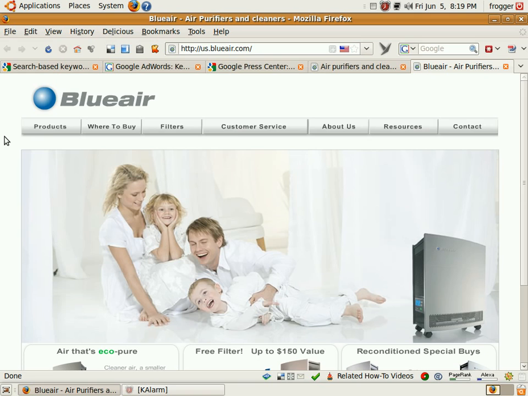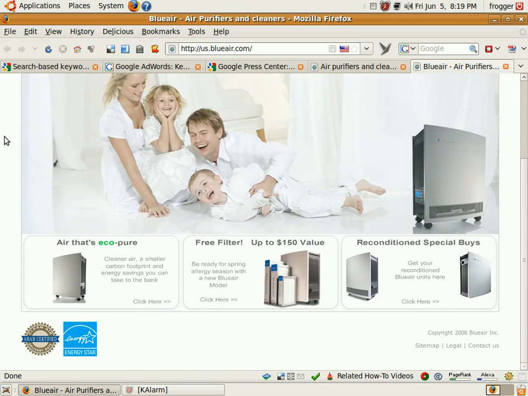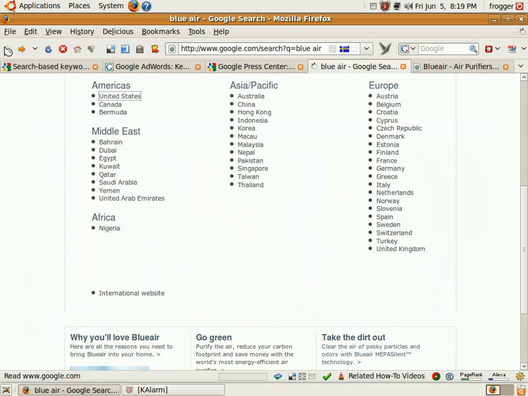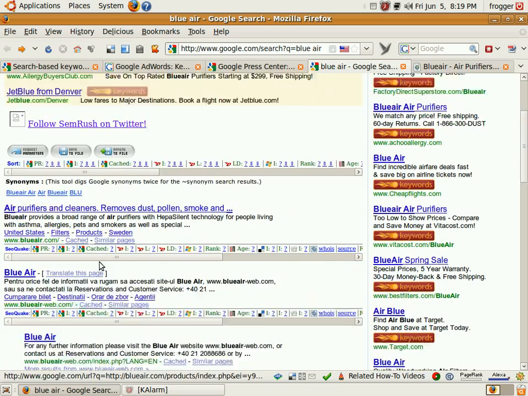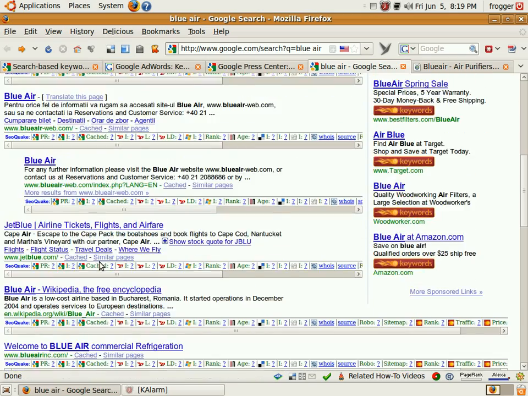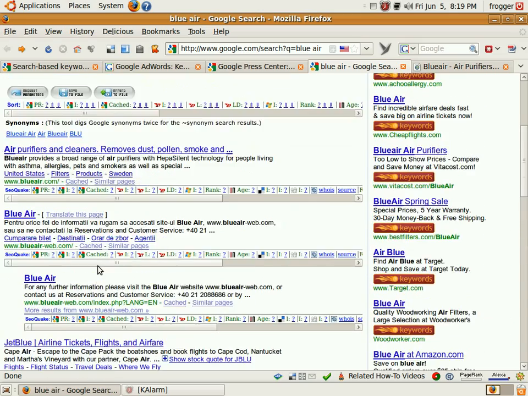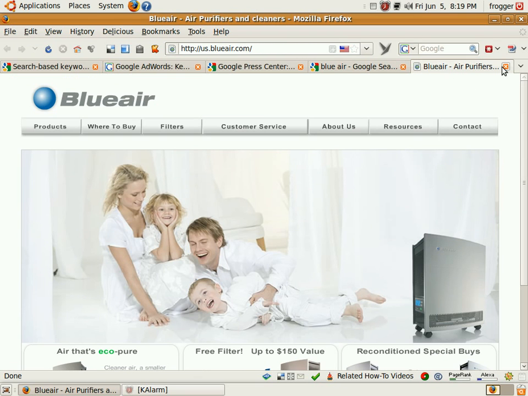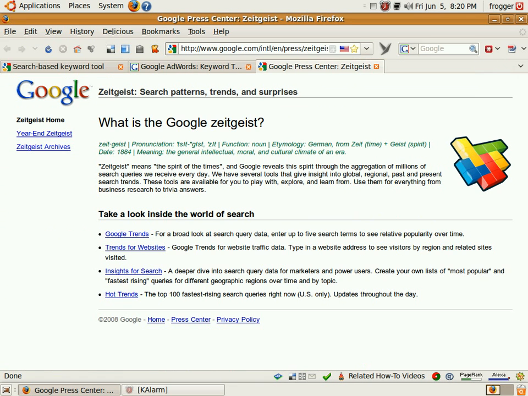So, do they have an affiliate program? This is part of what doing market research is about. You'd go over to Google and you'd find all the listings for Blue Air, for example, and you'd look at maybe the top 5 or 6 websites to get an idea of how they're monetizing Blue Air. And then if you wanted to sign up as an affiliate, if they have a program, I don't know. I don't want to bore you with that, but let's look at something else.